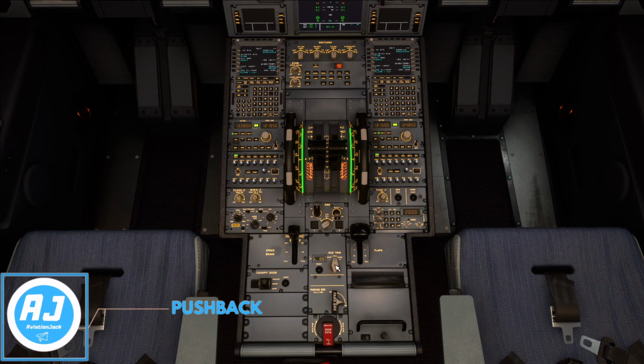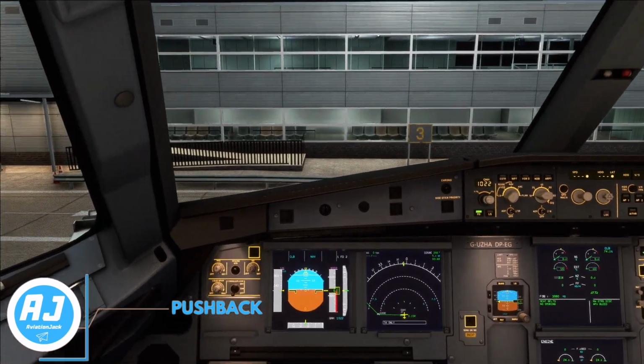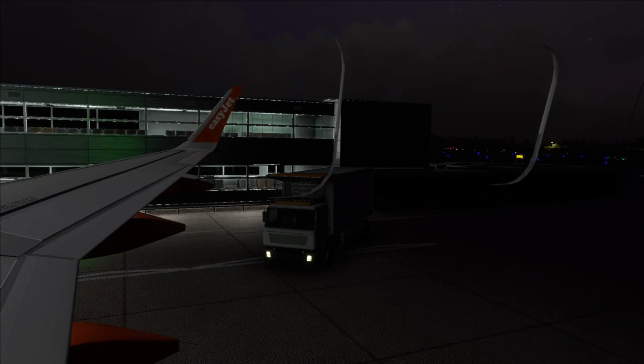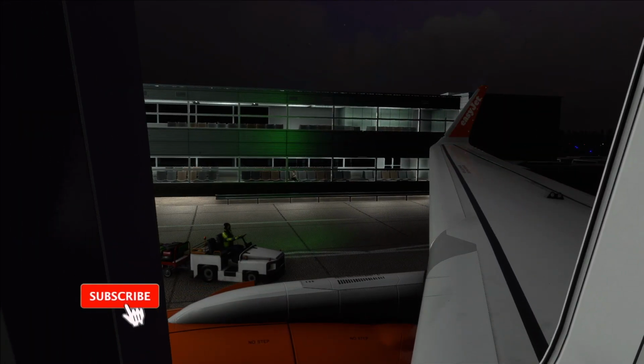We're going to start engine 1 now. Let's release the parking brake. And then we can get ready for pushback. And there we are. Little snazzy wing view on the way out, I think. One that I actually want. There we go.